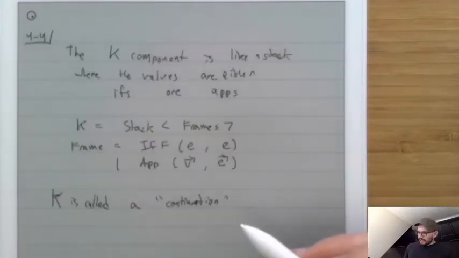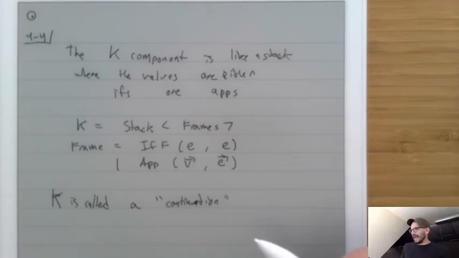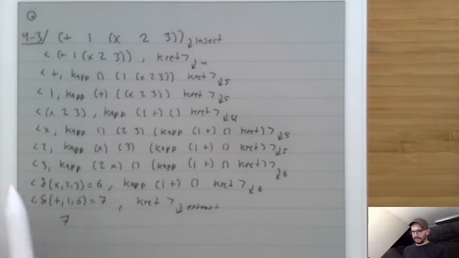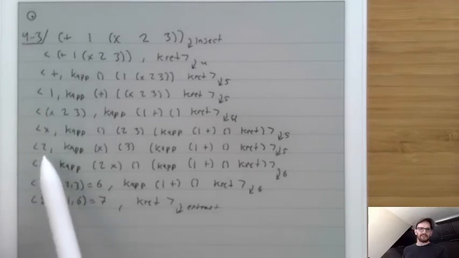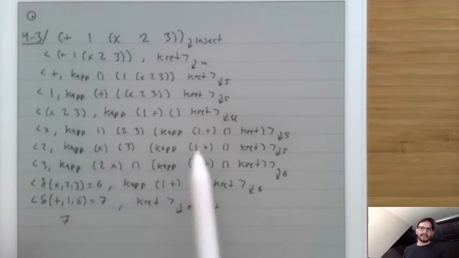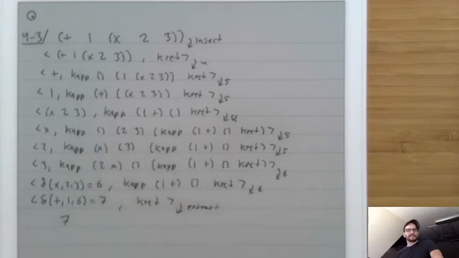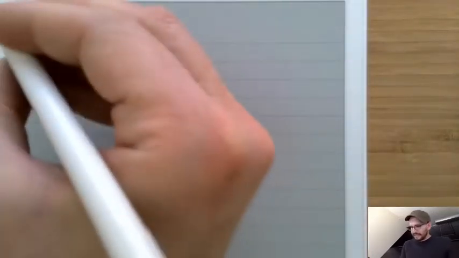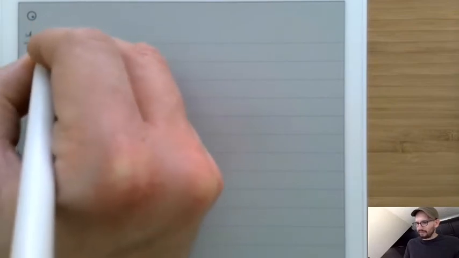Now, the reason it's called a continuation is because what the K component does is it describes what will happen after part of the computation is over. So for instance, I could look at something like this 2 right here, and I can say, what happens after the 2? And the thing that happens after the 2 is that it gets multiplied by 3, and then that gets added to 1, and then we return. So I can look at the continuation and figure out what's going to happen after this part of the program is over. Now, many novice programmers believe that the stack describes what happened in the past of a program.